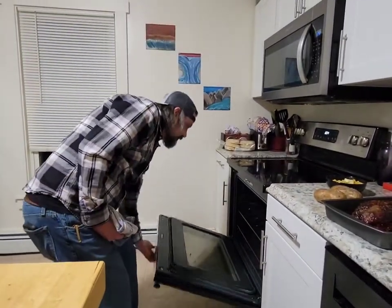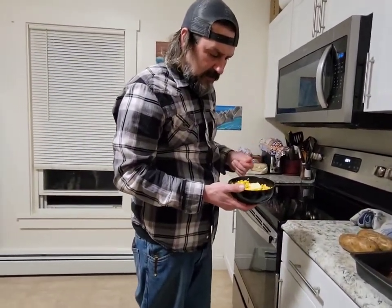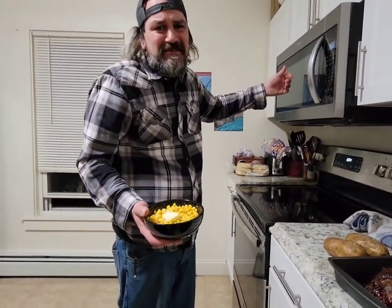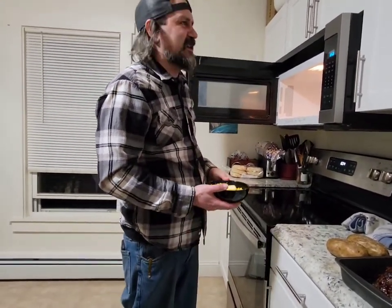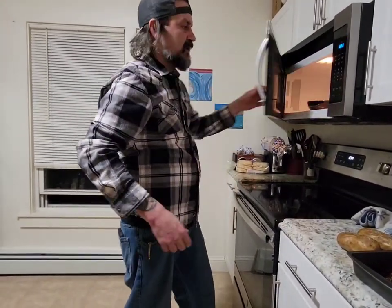And then what we're going to do is I get some corn here that I did oregano, a little onion powder, and just a pinch of Cajun for a little tang aftertaste, a little boss, you know what I mean? And like I said, I brought a can. I ain't taking the time to shuck shit in the middle of January. Well, now, isn't it February now? Oh my God. So throw that in for like a minute, minute and a half, and you're good to go.